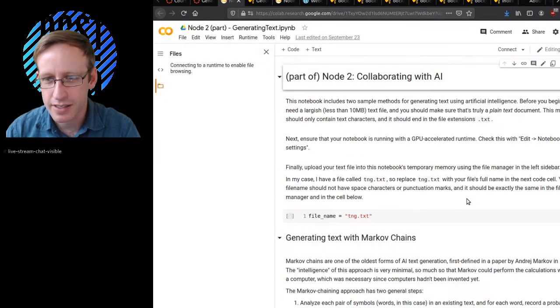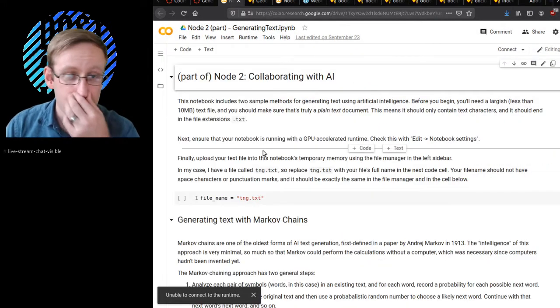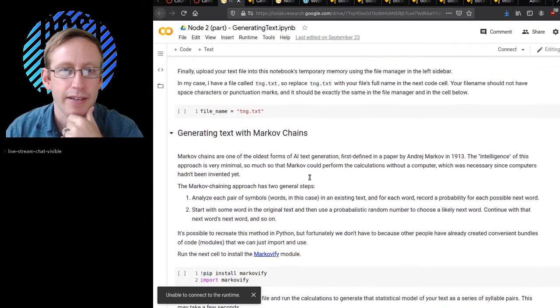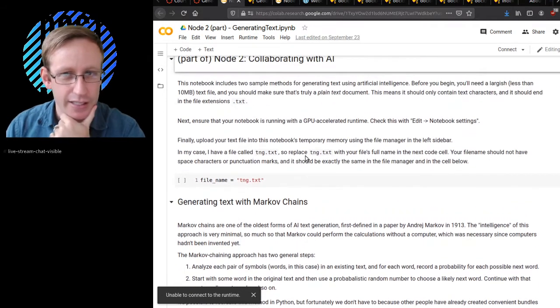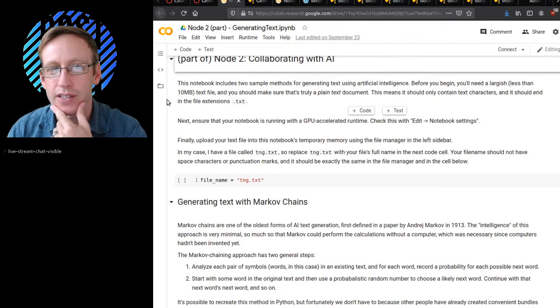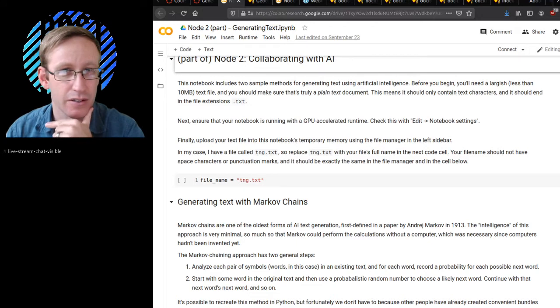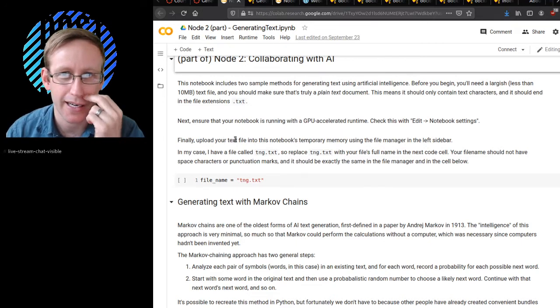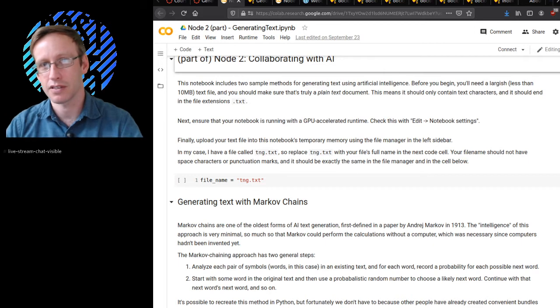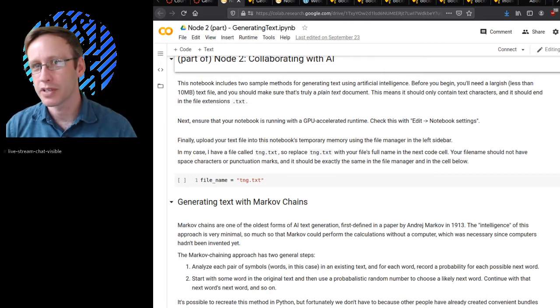Anyway, I'm not going to actually run this notebook. But like I said, troubleshooting is probably what you're going to do, and that's okay. Ideally, it shouldn't take much troubleshooting. Really, the only thing that you might have to figure out on your own is uploading a file and connecting to Google Drive. The instructions are here, but they're pretty minimal. I did that on purpose so that you would have to figure out how to do these things, and figuring out how to do something with a standard tool like this is a pretty good skill to develop.